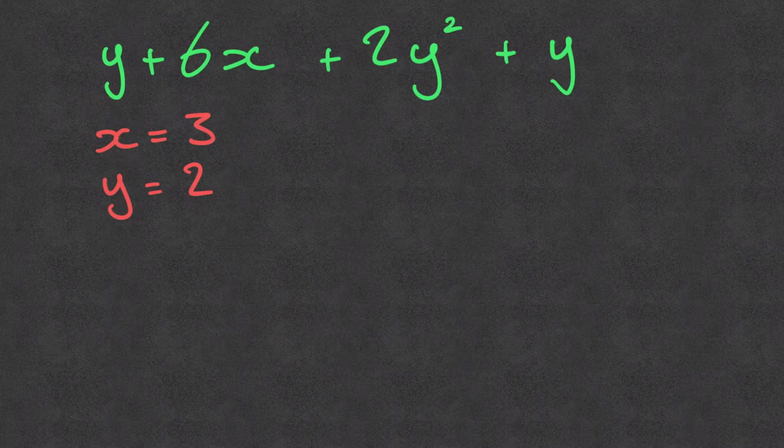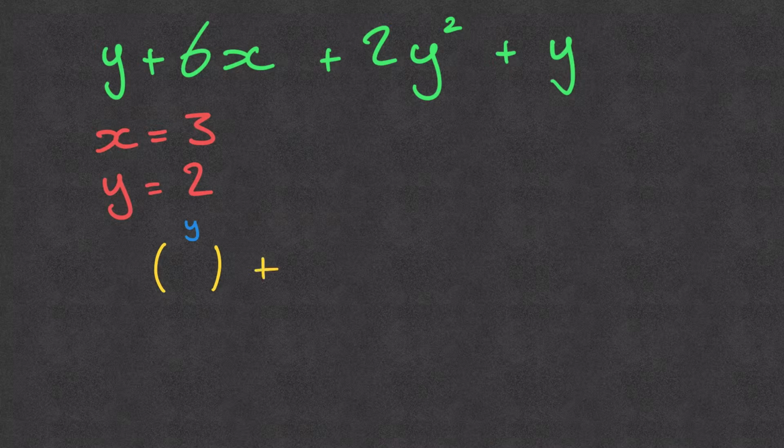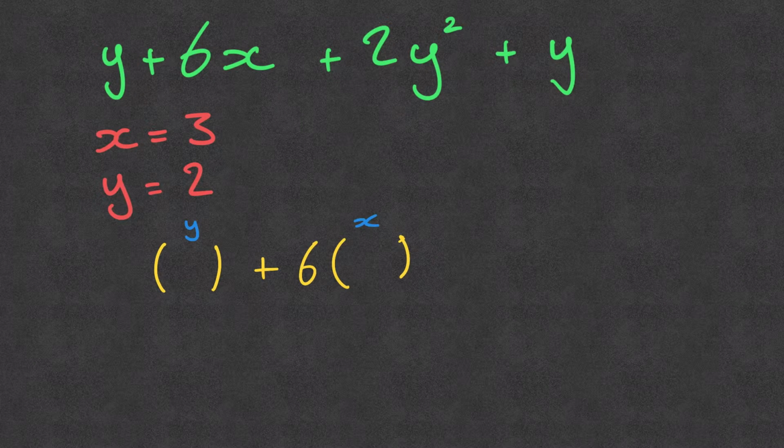No, I lied. Let's go one more. If you feel you're confident with it, go ahead, try the ones in the textbook. If you feel like you need a little bit more help, I'll go through this one as well. So same deal, x is equal to 3, y is equal to 2. So where we see a y, do a bracket there, and that used to be a y. Then we're going to go plus 6, do a bracket there, this used to be an x. And then plus 2 bracket for this y.